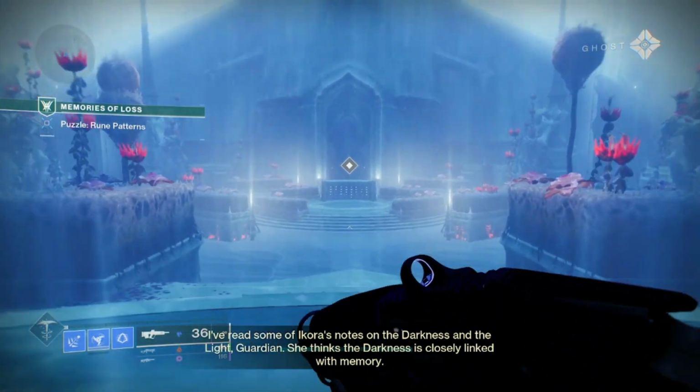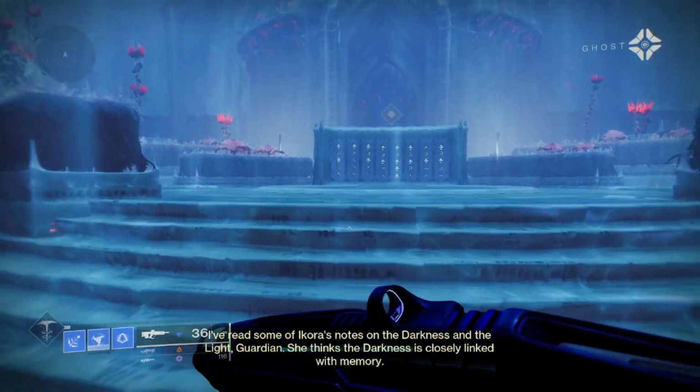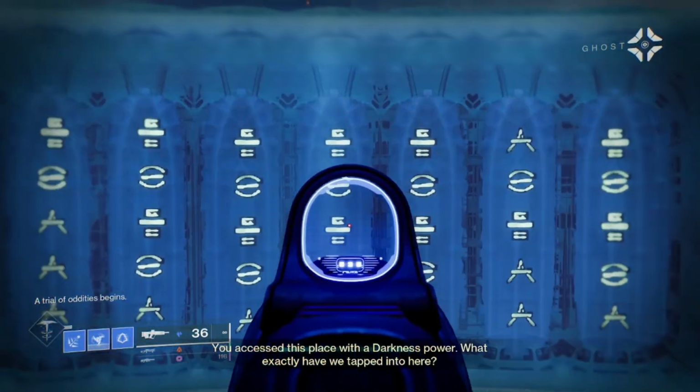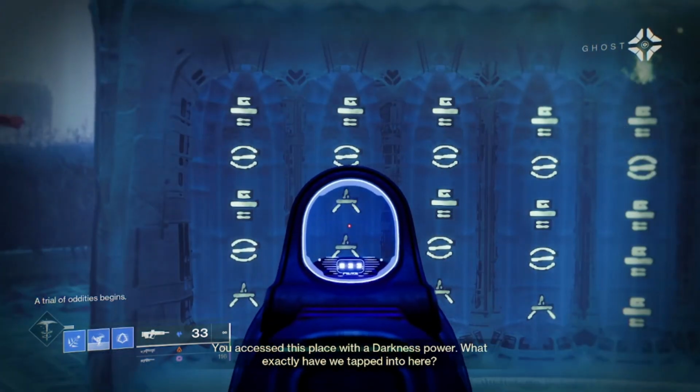I've read some of Ikora's notes on the darkness and the light, Guardian. She thinks the darkness is closely linked with memory. Power. What exactly have we tapped into?